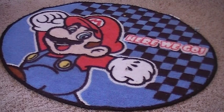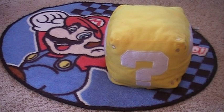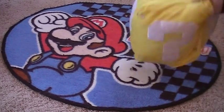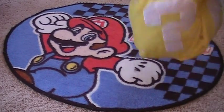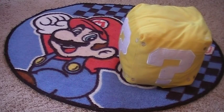Yeah. So, you know, that was a giant mushroom. Then we got the giant oversized item block, and it's very cool. I mean, it makes sound. You know, if you just keep hitting it, it makes a 1-up sound. You know, it's just a cool little 1-up block I got for my birthday.